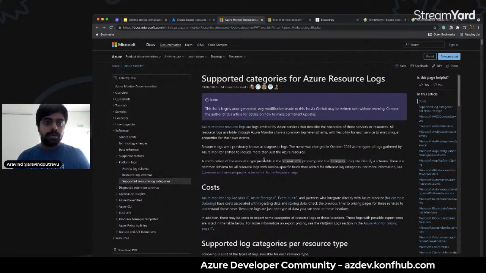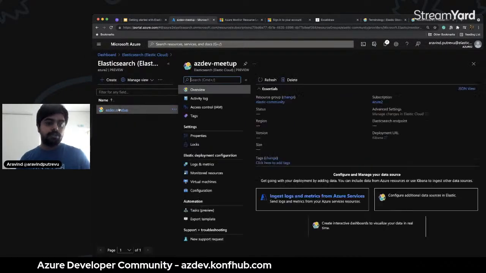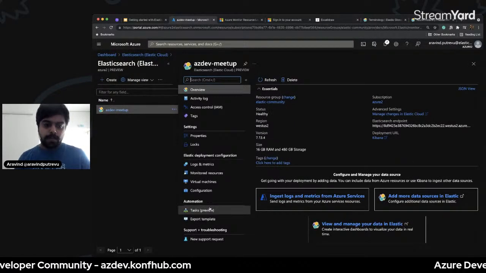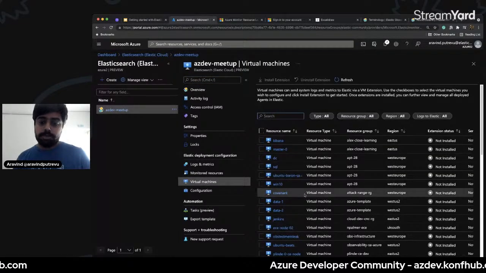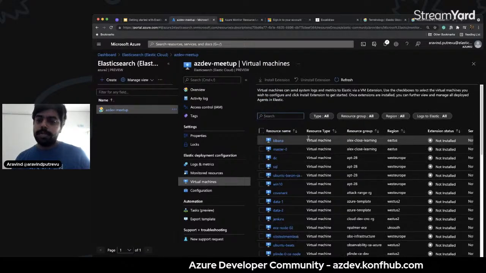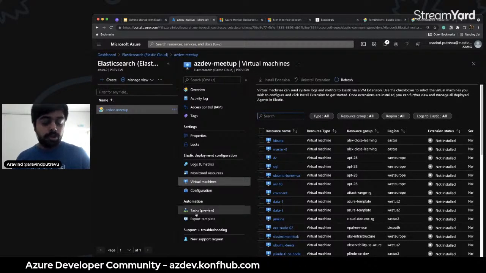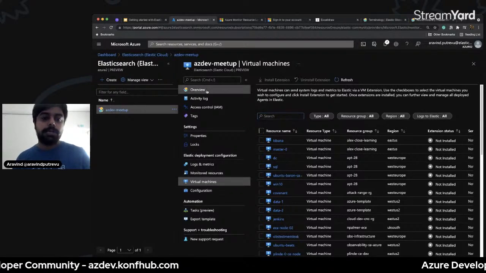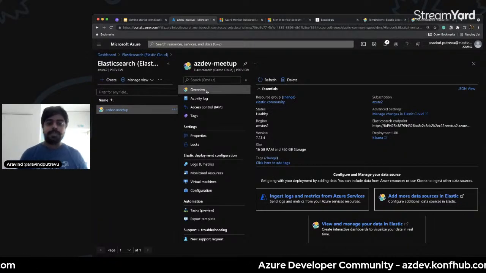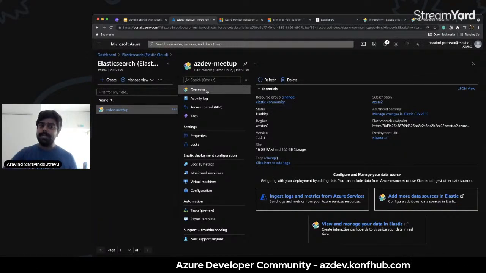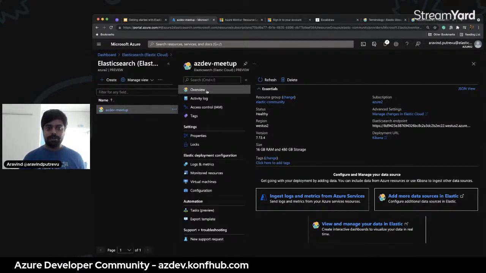But then we also have installing the agent at a VM level. For example, if there are so many virtual machines, and I want to install my agent, install an extension, or do something, I could do that using this particular service. That's the beauty of this service. I'm so excited because it lets me deploy the cluster native to Azure, and it lets me manage everything. It is so well integrated.